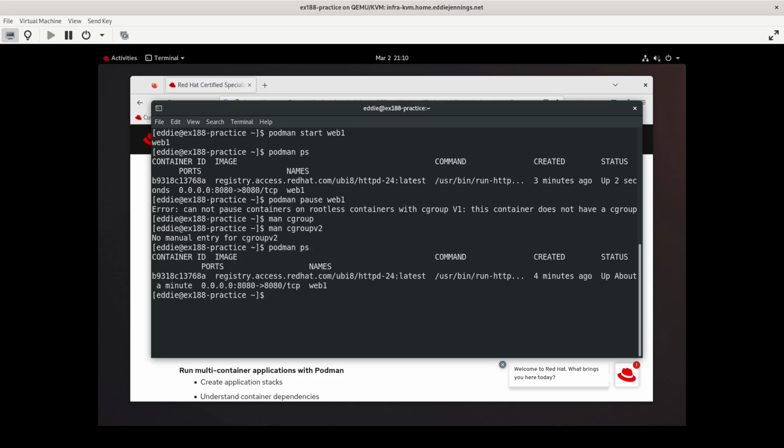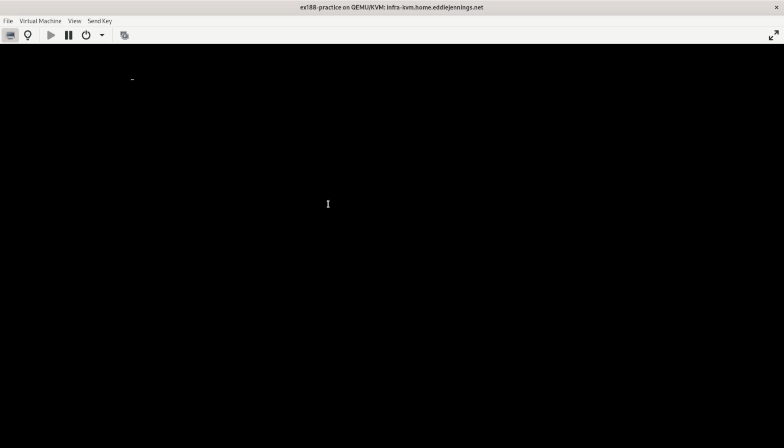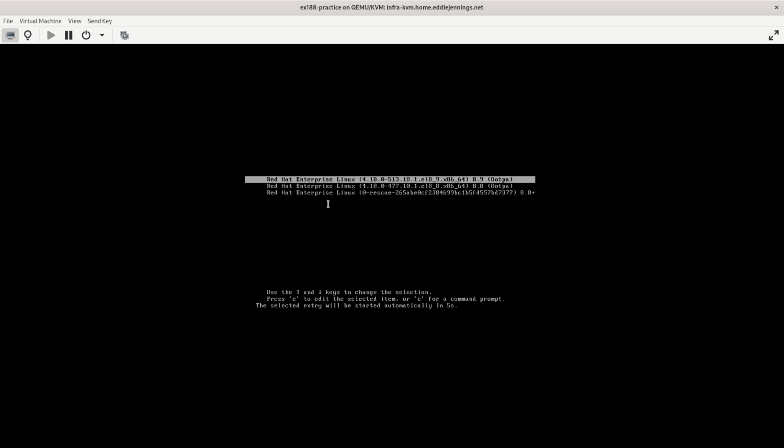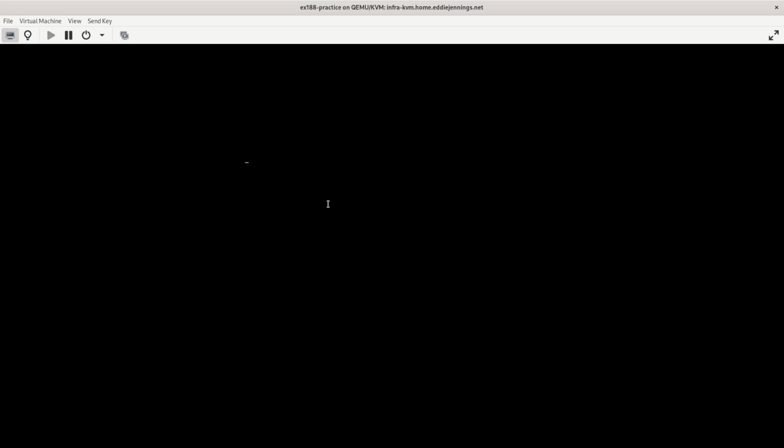podman ps. If I were to reboot this server, that container is not going to be running. I know there's a method to generate a systemd service that would run your container. We might try to do that in this video, because everything you do with a Red Hat exam has to survive a reboot.